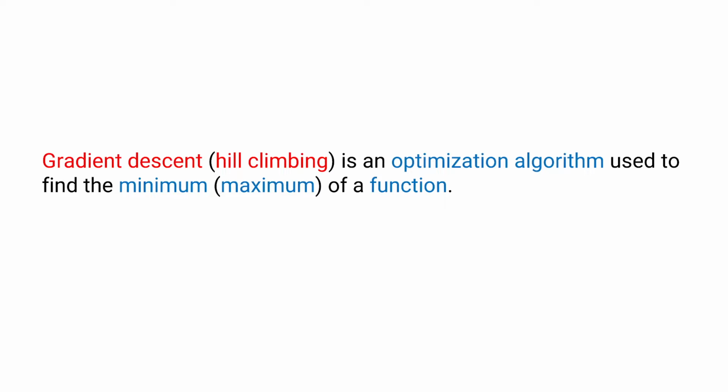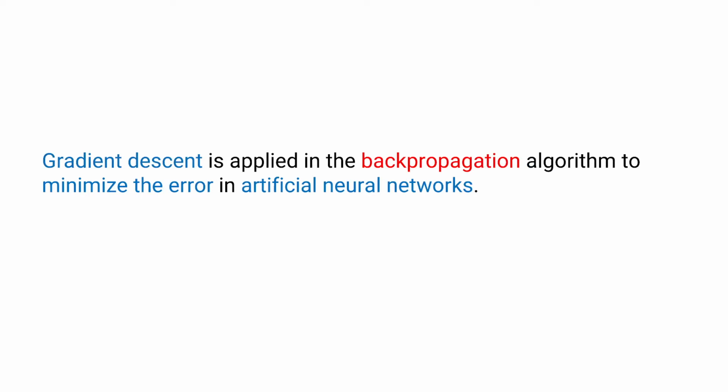So gradient descent is focused on finding minimums, whereas there's a parallel or similar algorithm that we sometimes call hill climbing that's looking for maximums. They both follow the same general principle: we try to find the direction that the slope goes, either down or up, whichever direction we're aiming at, and we follow that direction to hopefully find the minimum or maximum. As I mentioned, gradient descent is the key optimization feature in the backpropagation algorithm that's used to minimize the error in artificial neural networks by modifying their weights.